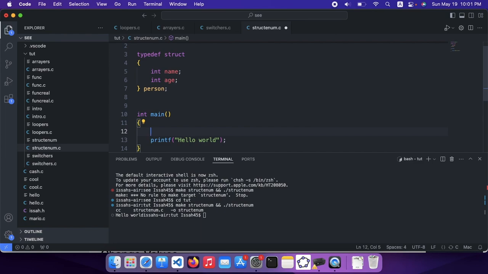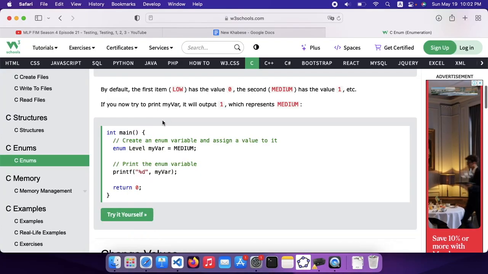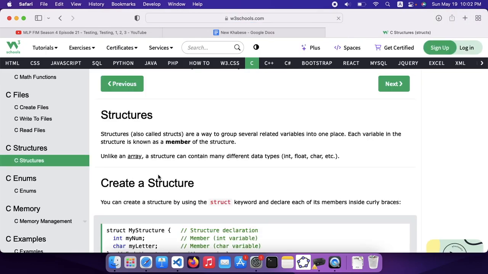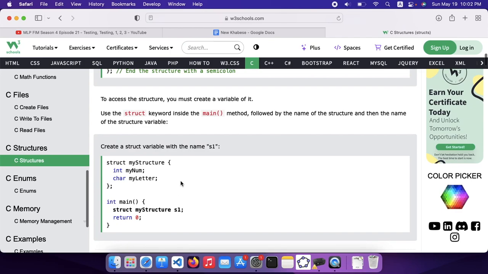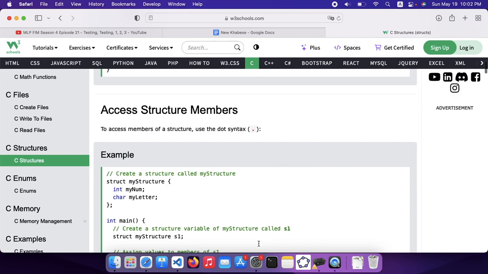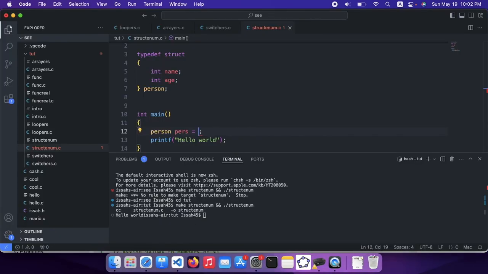So anyways, I'm gonna put person pers is equal to... So let's just say person pers.